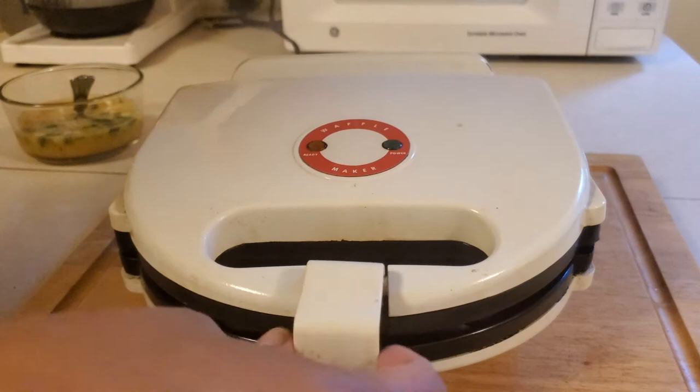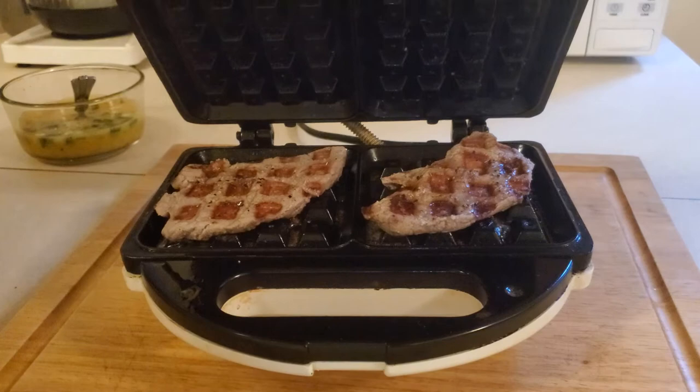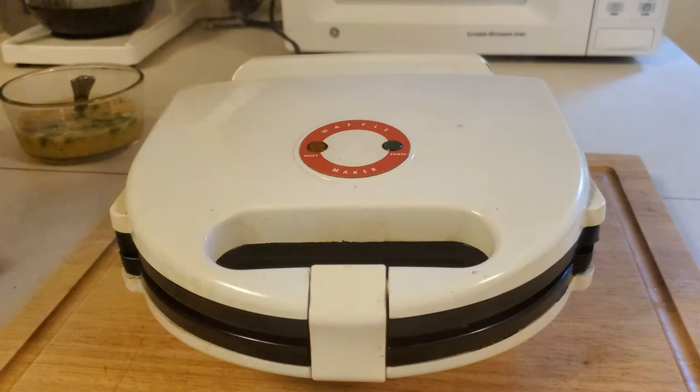Oh! It's got like char. Look at that. I think it's almost done, don't you think? Yeah. What do you think? A minute yet? Yeah. I think we'll only go one more. Maybe that's already done. I think they're pretty thin. We don't want to overcook the steak. Done? Maybe it'd be overcooked already. Some people like medium. Okay, done. How do you guys like your steak? Do you guys like rare, medium rare, well done? Let us know. Comment.